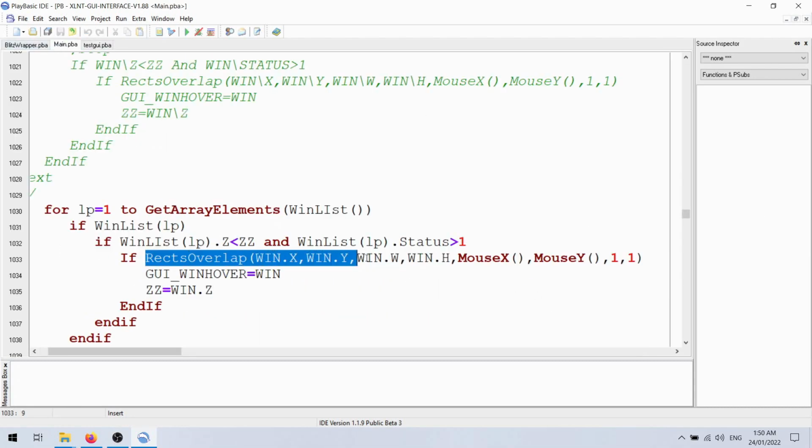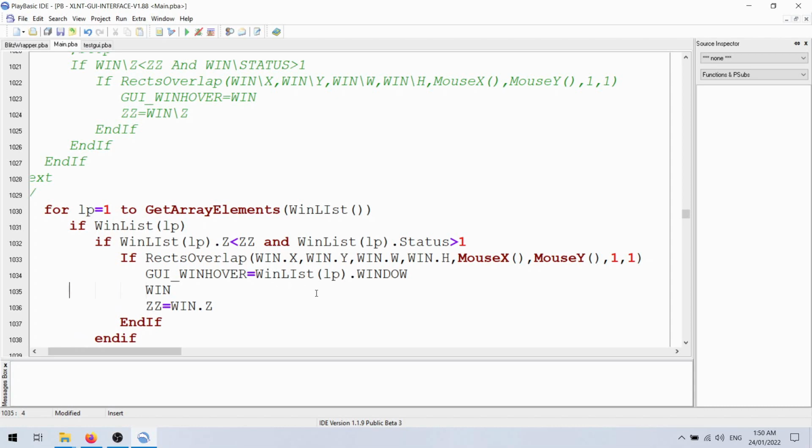So we're calling Rex overlap. We're getting the pointer to this thing here that we just looked at. This is winList loop dot window. Gives us the return pointer.